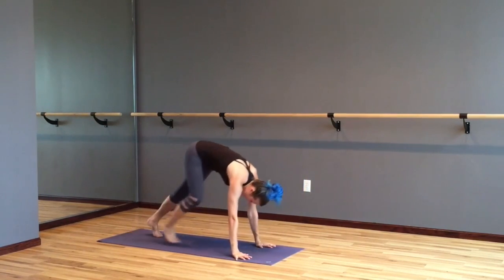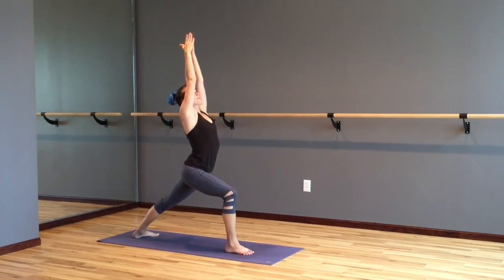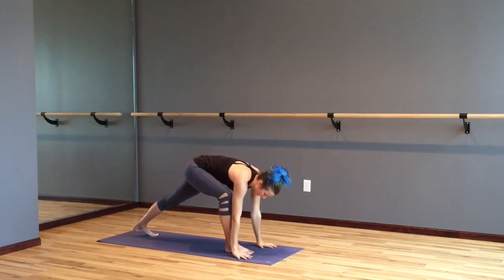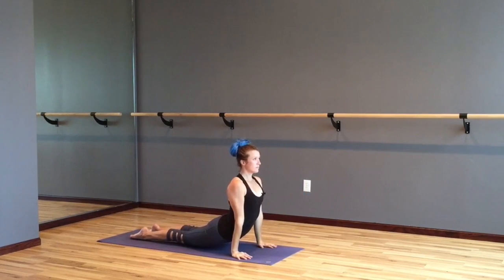Step your right foot forward. Keep exhaling. Rise up. Warrior one. Reach. Exhale. Hands to the floor. Step back. Low plank. Elbows in. Up dog. Lift. Inhale. Exhale.